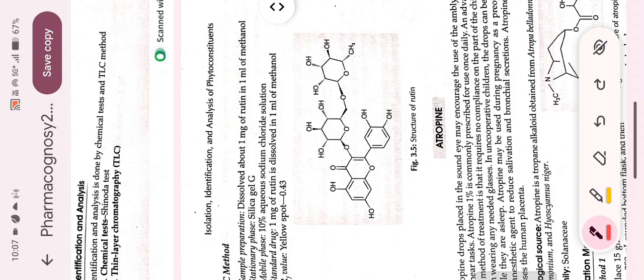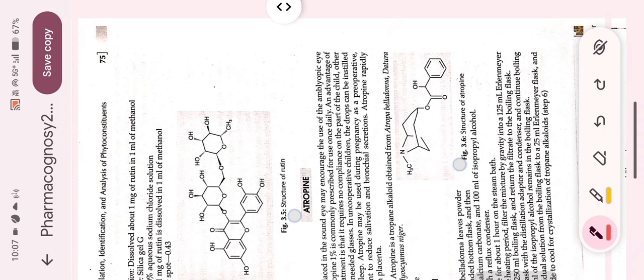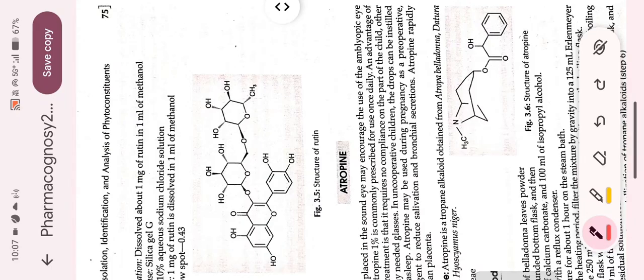But ultimately, if you forget everything, you will remember the terpenes, isoprenes, everything. So there you will remember, oh, citral is like this, menthol is like that, and artemisinin is also like this. Something you can write instead of leaving it empty. But I can't give you the information for atropine. See, atropine is like those chair boat pathways, right? Like that it is.